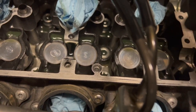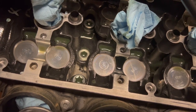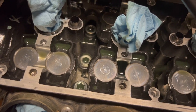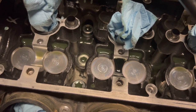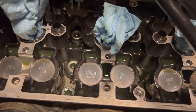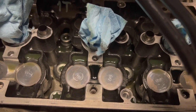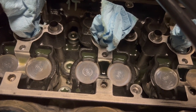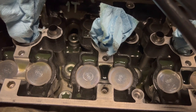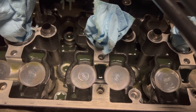Not really any additional scoring. There is a little bit of scoring. There's gonna be on these journal surfaces and everything. Same with the valve buckets and the camshaft journals, the lobes, all that. It's not a big deal. I just feel it a little bit. Light scratching's okay, but if you've got something that's like a big chip, you might want to think twice about maybe replacing the camshaft or seeing if you can get it resurfaced. Tiny little baby itty bitty chips, these are street motorcycles. They're not perfect. You can put it back together, run it. It's probably gonna be fine for a while. But if you have some big chips or scoring or anything that is pretty apparent and alarming, you should probably look into getting that fixed.